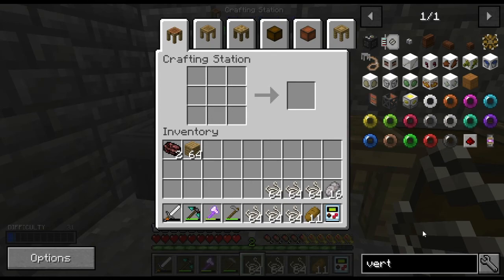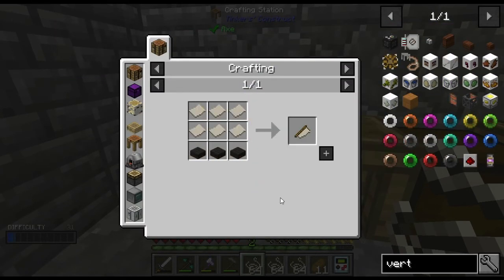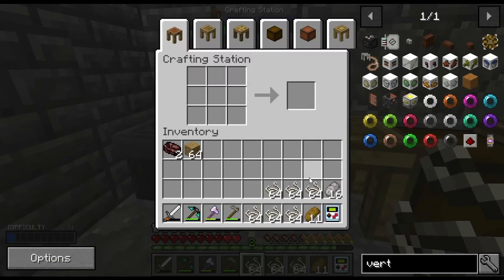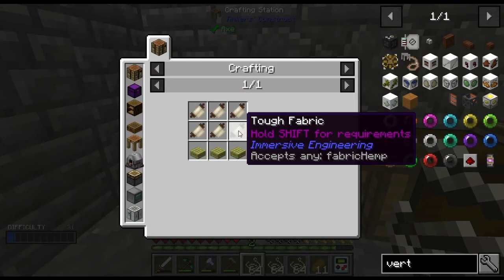Not vertical, vertical. Here we go. So it is 8 of these, which is planks. So I'm gonna need 8 times 3, which is 24 planks. That's 6, 12, 18, 24. Perfect. And then just shift click these.